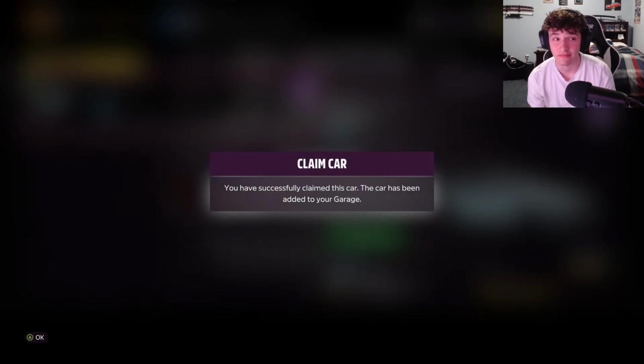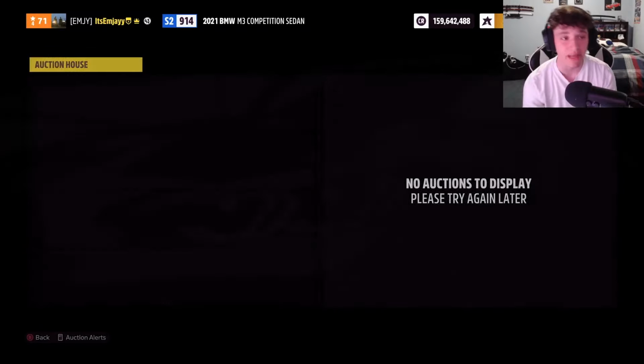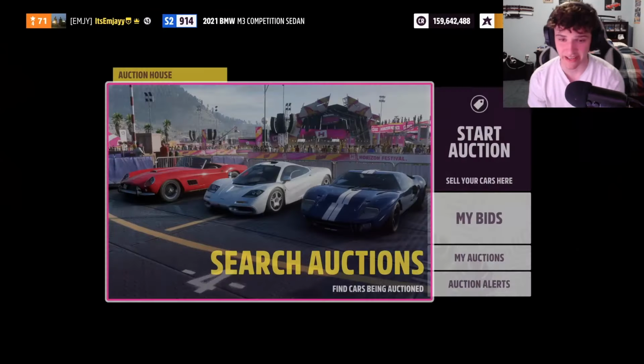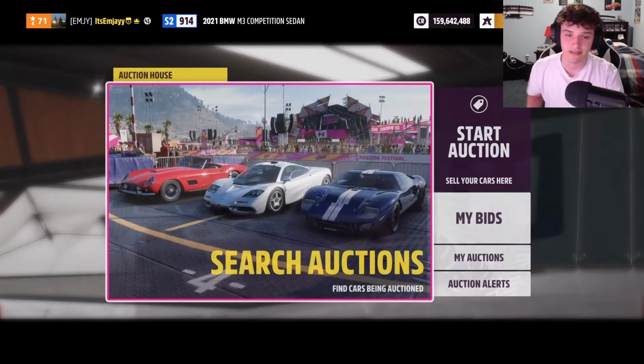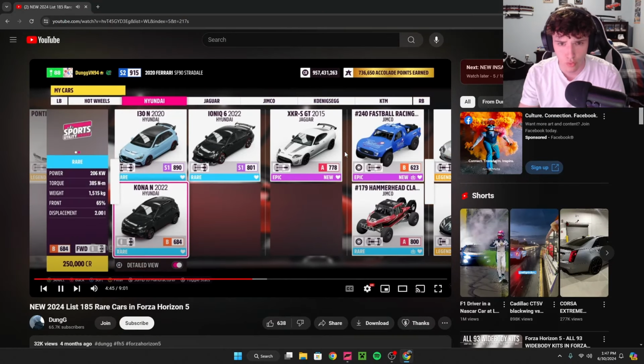Car number 8. There's the Ioniq 6. So let's snipe for the Ioniq 6 for 10 minutes, and I'll see you guys then. Alright, looks like there's no Ioniq 6s right now. Been sniping it for 10 minutes. Not a single one. Moving on, we have the Jaguar XKR SGT.